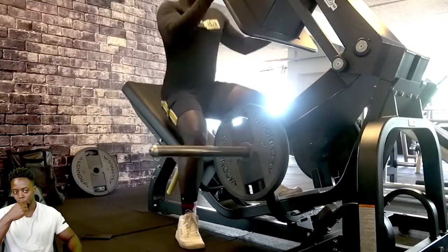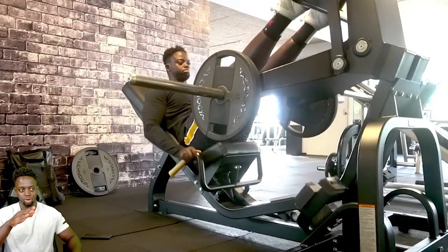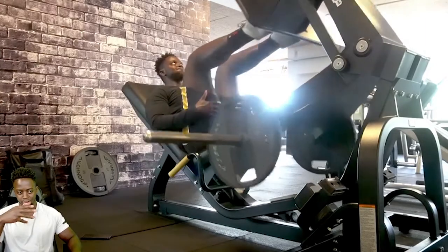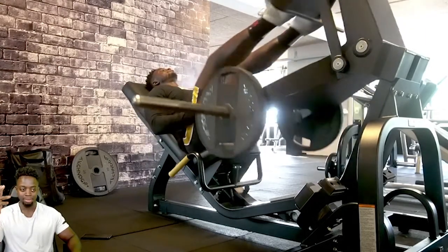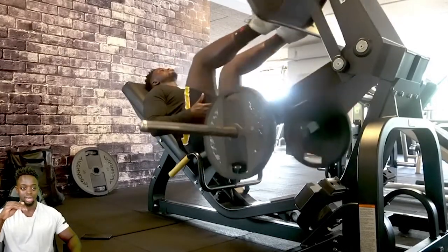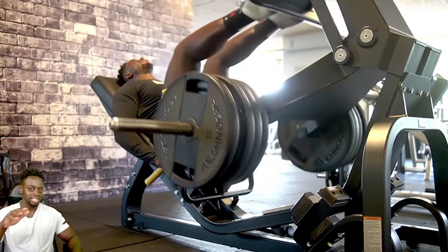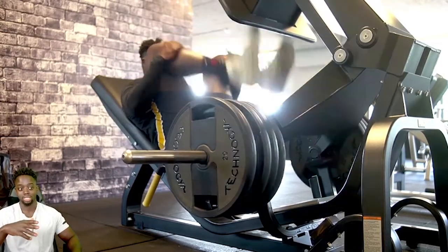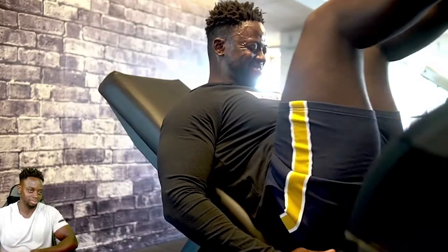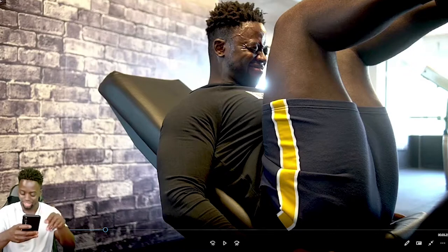As you can see, we've got one plate on here because I like to do my warm-up sets before I get to the working sets. Focus on foot placement, telling my legs we're about to do some serious stuff — wake up. Focus on the form and the contraction. I close my eyes — that mind-muscle connection is vital. I work up through warm-up sets all the way up to my working set. I've got five plates on here and we're still in warm-ups. I'm not going 20 reps because I don't want to burn out. You've got to track your workouts — that's the only way to make progressive overload.